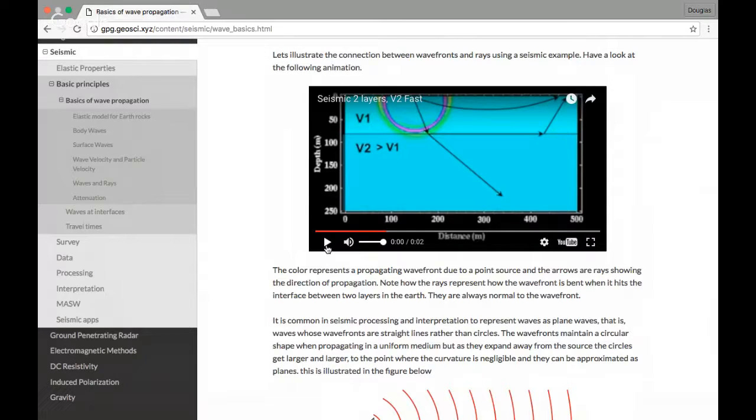Okay. So what I've done is I've stopped this movie before anything really serious has happened. What started here was that the energy started right here, and then it's expanding outward, so that the velocity in this region up here is a constant, just a velocity V1. These arrows here, this one coming in, is the normal to the wave, to that wavefront, and that is the ray path for energy traveling along this line. And out here, that's the ray path going out there.